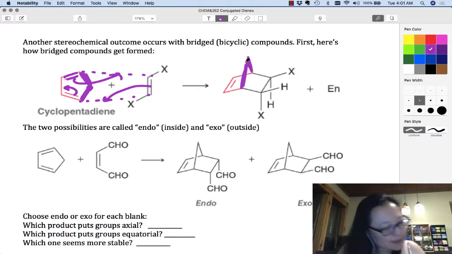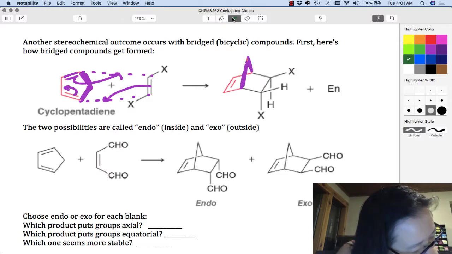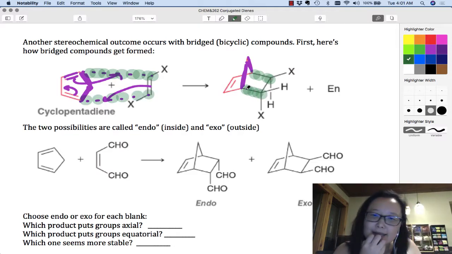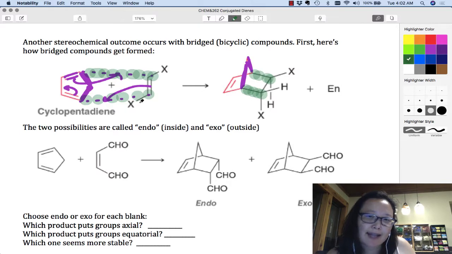Think about that bridge as folding up into this. All right, so here's my new sigma bonds. Let me highlight them. So right here and right here. And then right here is right here. All right, so these are my new sigma bonds. This is my new pi bond from this guy over here. Okay, and what happens here is I have a trans dihalide, and so it stays trans here.